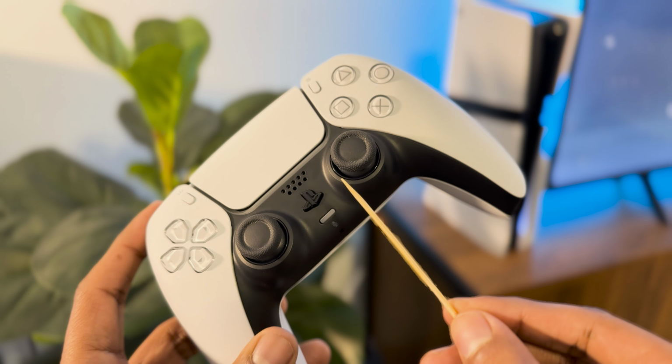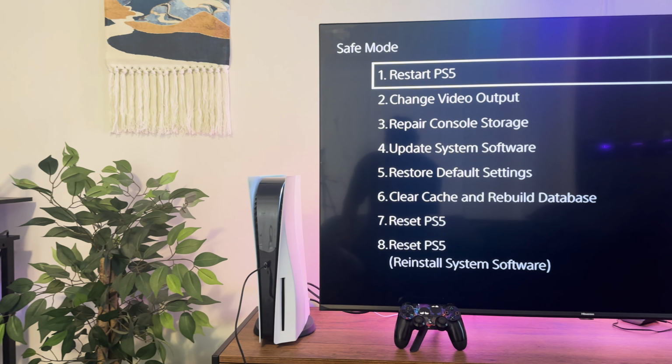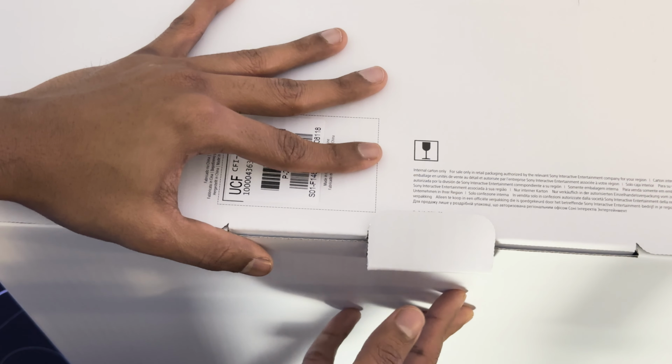What's going on, guys? In this video, I'm about to show you 3 crucial things that every single PS5 user needs to do at least once a year. These simple actions will not only make your PlayStation 5 last significantly longer, but also help maintain its performance like brand new.